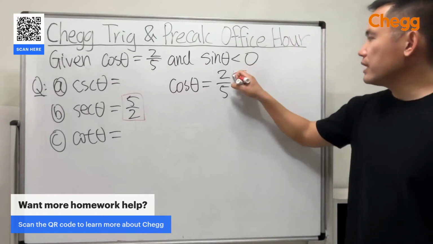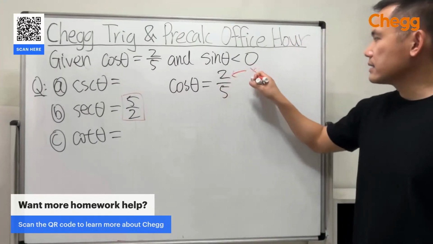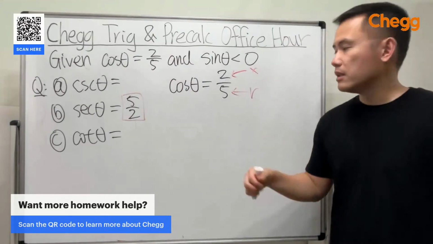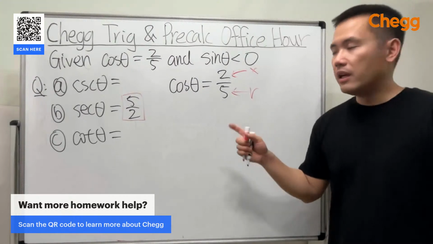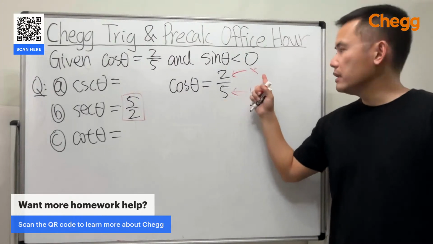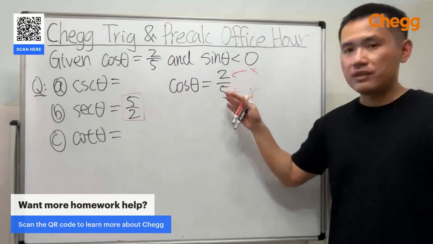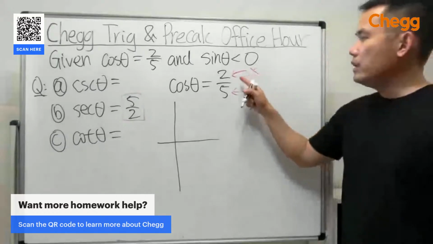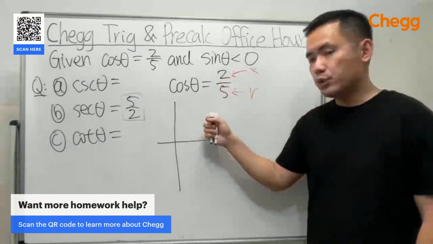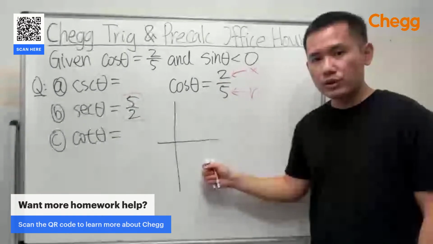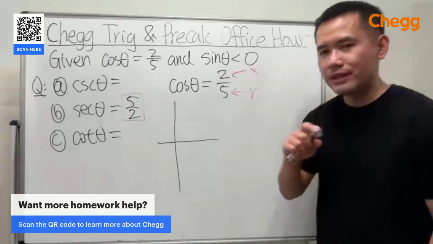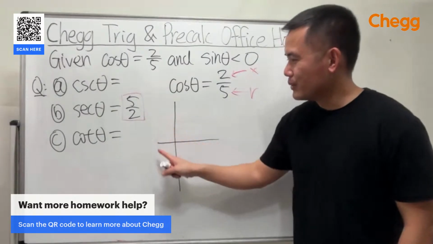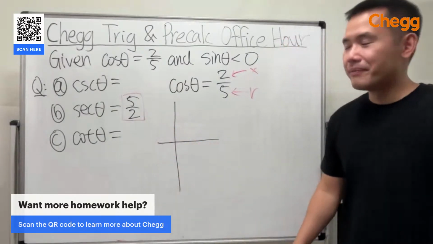In that case, you look at the cosine as x over r. X is the adjacent side, r is the hypotenuse. R is always positive, x could be negative, but this right here we have positive too. So let's have a look. We have to have positive x, so that means we're either in the first quadrant or the second quadrant. But, I'm sorry, I said it wrong. First quadrant or the fourth quadrant, because it goes like 1, 2, 3, 4. So this is the fourth quadrant.